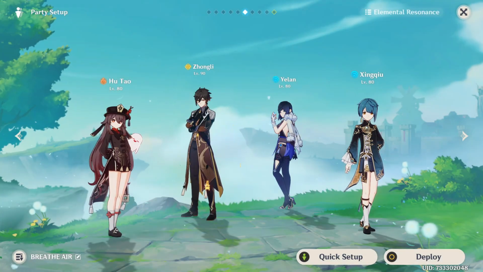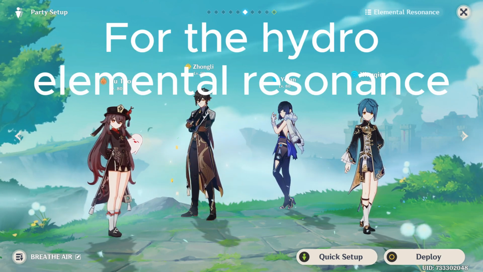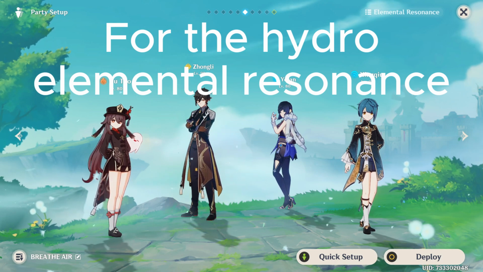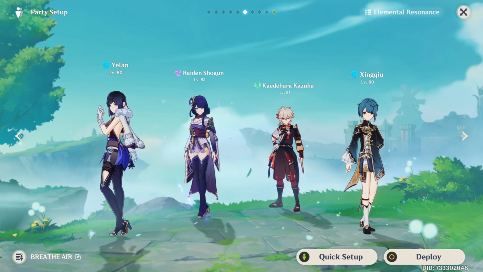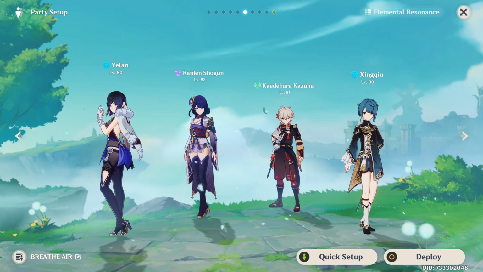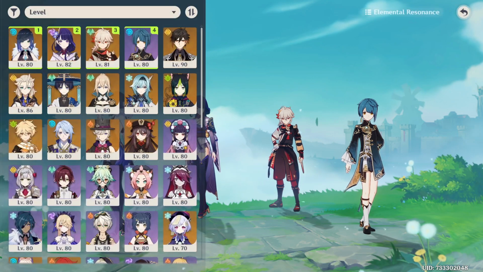So for the team, she has so many options, it's actually crazy. This is my favorite one, so it buffs the damage of Yelan, of Hu Tao, and it increases the HP of Zhongli's shield, so it's very nice. But you can also use this team, which is very nice, and it's the Electro-Charged version. It's very fun to play because you get to trigger a lot of reactions. I really like those teams that are full of reactions.